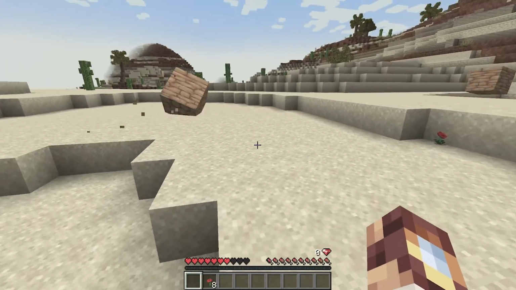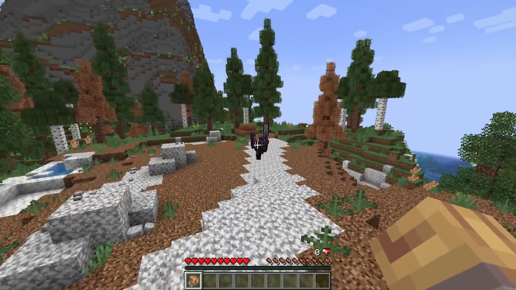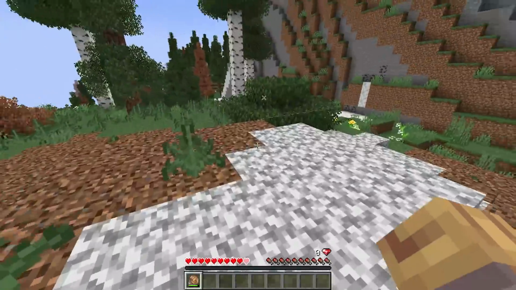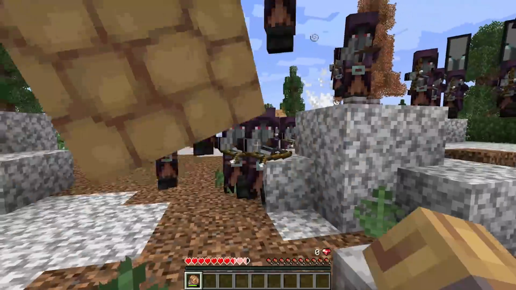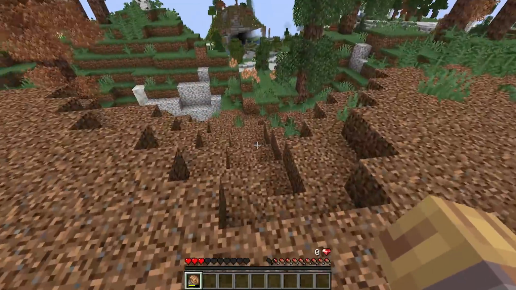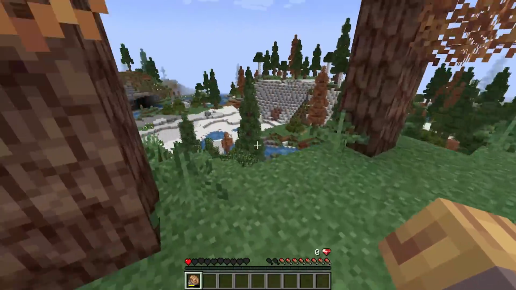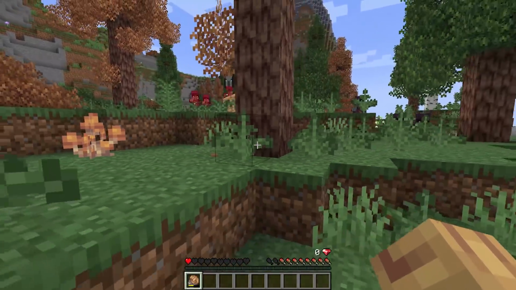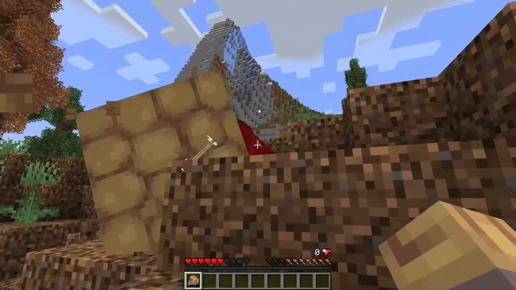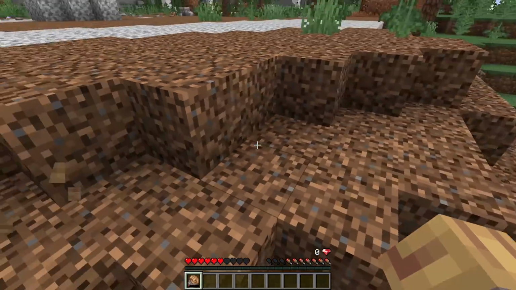For the next challenge, we added the Illusioner back into Minecraft. I wonder how our gauntlet will hold up against 5 of them. Before they multiply. No, no. Oh, there we go. That's the spirit. Okay. No, too many. There's too many. No, please. All right, easy now. Woo! Oh, the gauntlet strikes again.